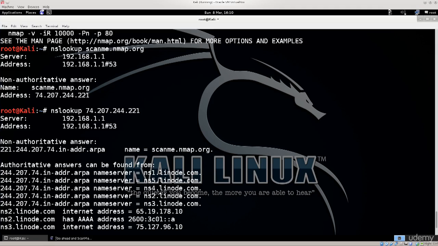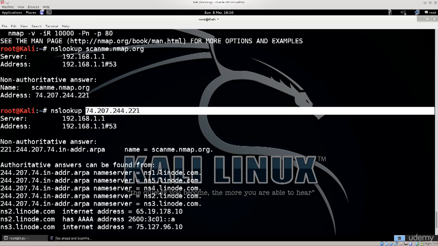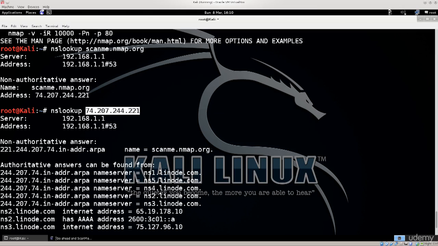So when you do an NSLookup, and when you pass in an IP address, it's going to do a reverse lookup in the DNS records. It's going to query the DNS servers, and the DNS servers are going to give it a response. But in the records, this is basically how things are written. You write an IP address in reverse, and then you put this in-addr.arpa.